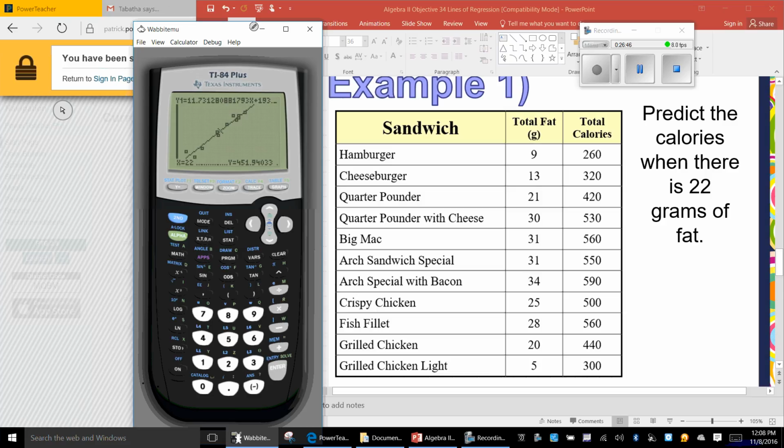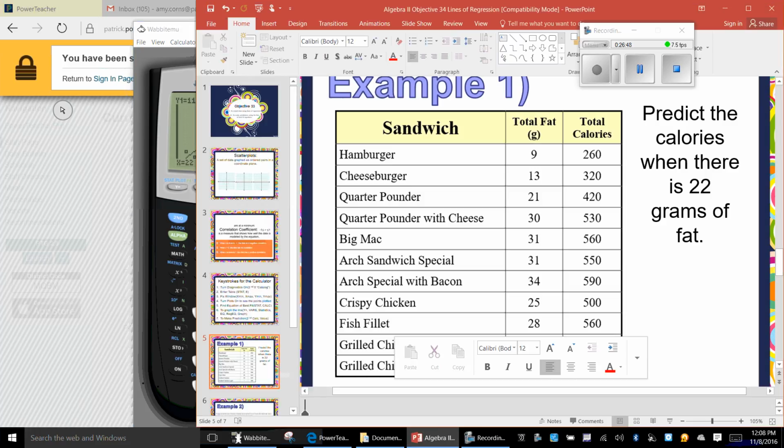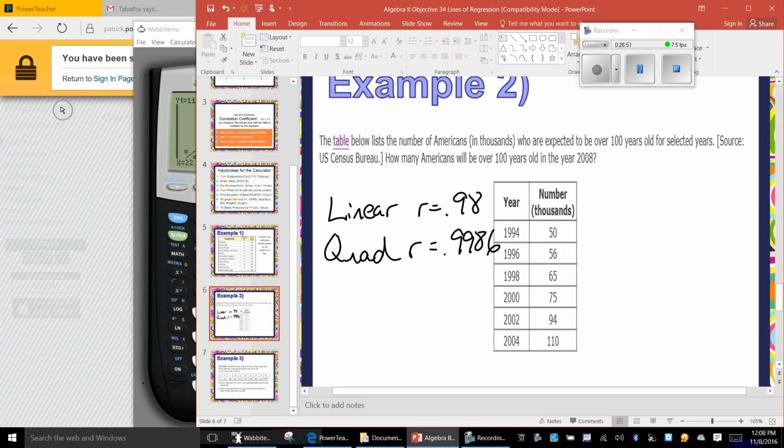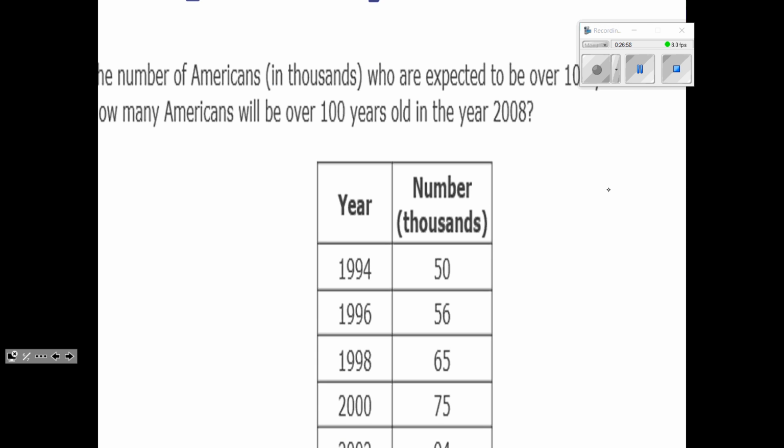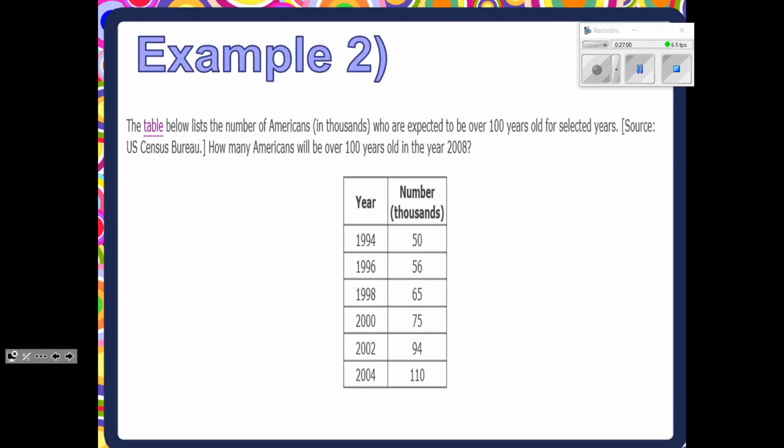So what we're going to do before lunch is go ahead and look at example 2. I just want you to look at this, and then I'm going to let you put it in your calculator. If you would like to clear your list, you need to arrow up to L1. So you're going to go to Stat, Edit. You're going to arrow up to L1, and hit Clear and then Enter. And then arrow up to L2 and hit Clear and Enter.